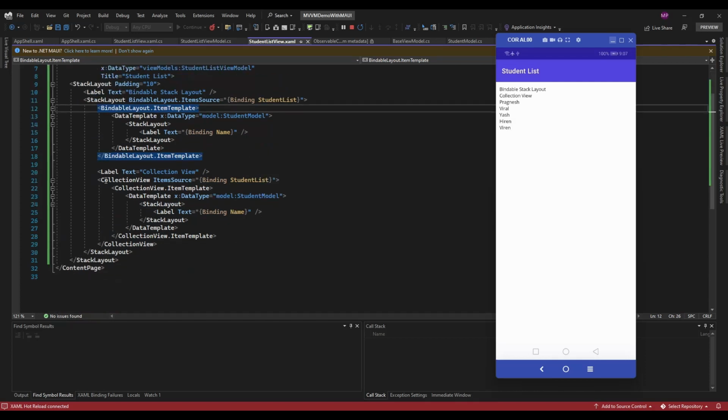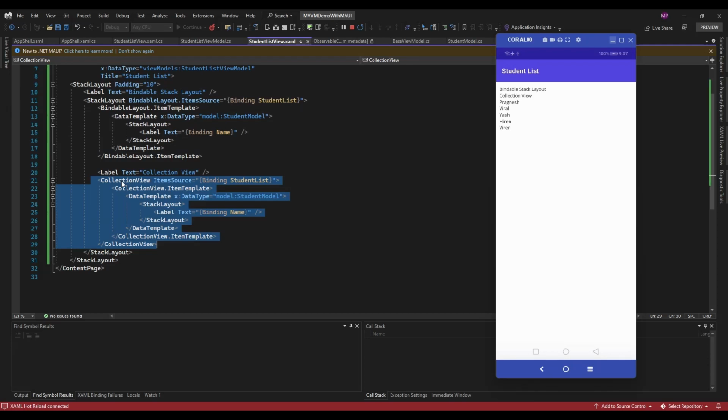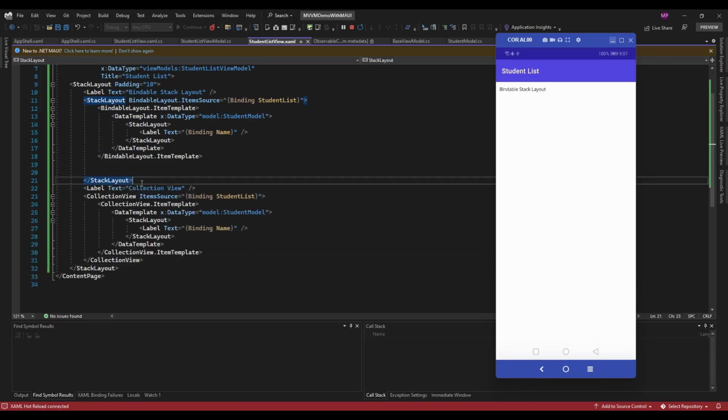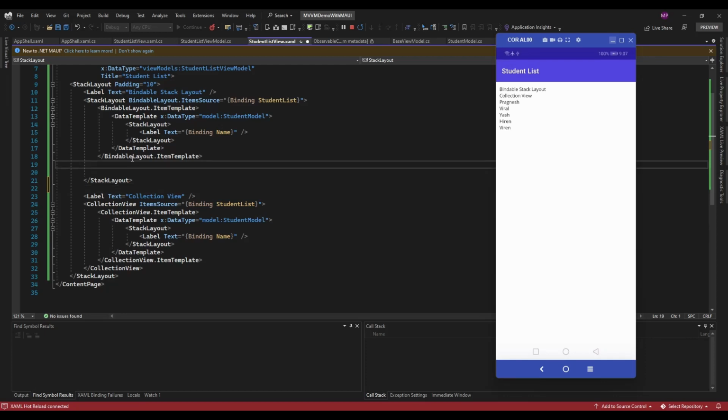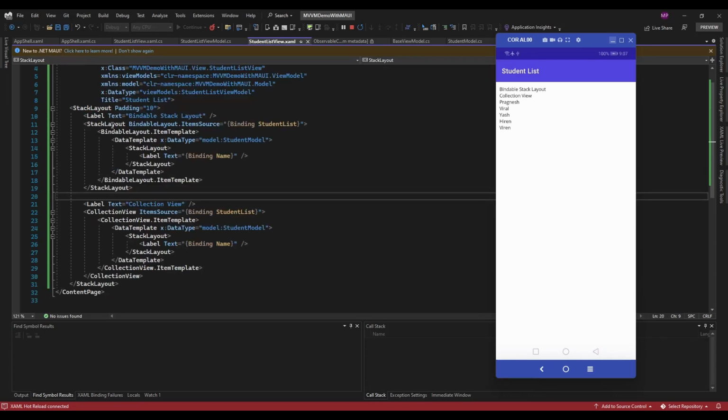Sorry, I just added that inside the collection view. Okay, let me rerun the application.